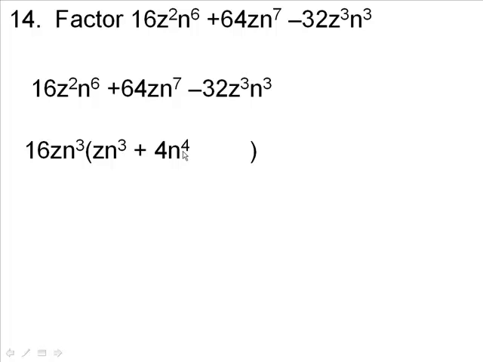Okay? And if you divide 16 into this, it's going to go 2 times. You took a z out, so you only have 2 z's left, and all the n's are gone. So you have 2 z's left. Now 16 times 2 is 32. Instead of having z cubed, where you had 3 z's, you'll only have 2 z's, so we'll have to say z squared. So that's factoring this. Okay, we factored the common monomial factor out.